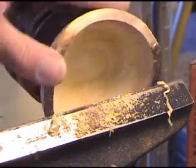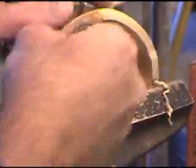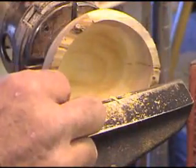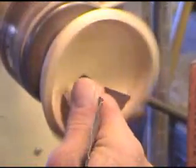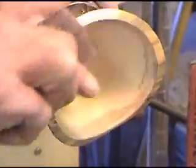As you can see, I've lost some of the bark up here and lost a little bit here. So we may go pull all of that bark on. As you can see, it's not held real good. I've got one little chip right there yet. We'll go in. There we go. We'll come in with some sanding inside. Do a little bit of sanding on the outside. Go to our finer grit, do a little sanding out there, do a little sanding inside, and now for this we'll just hand sand.